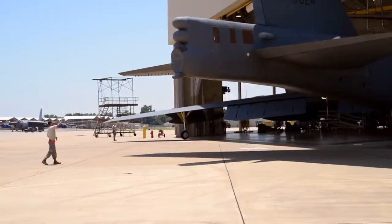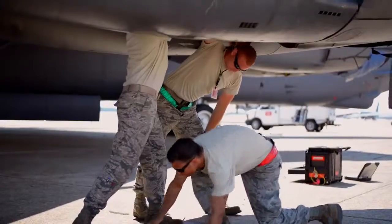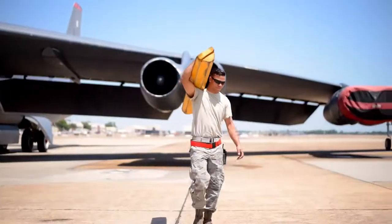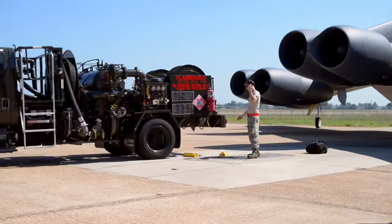Recently I've just been doing whatever I've been tasked with. We've been launching about four jets a day — it's a higher tasking, faster pace. So I've been helping out wherever it needs to be: towing, refueling other jets, doing anything needed to help other people get their jets in the air that aren't here, that are deployed.